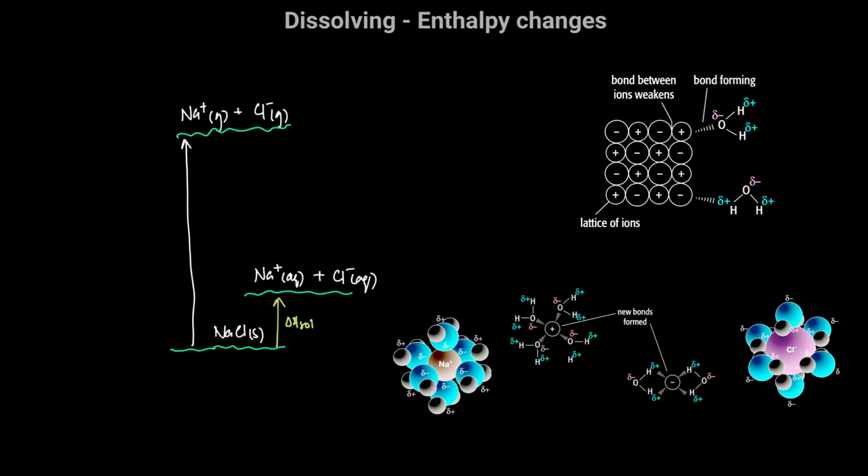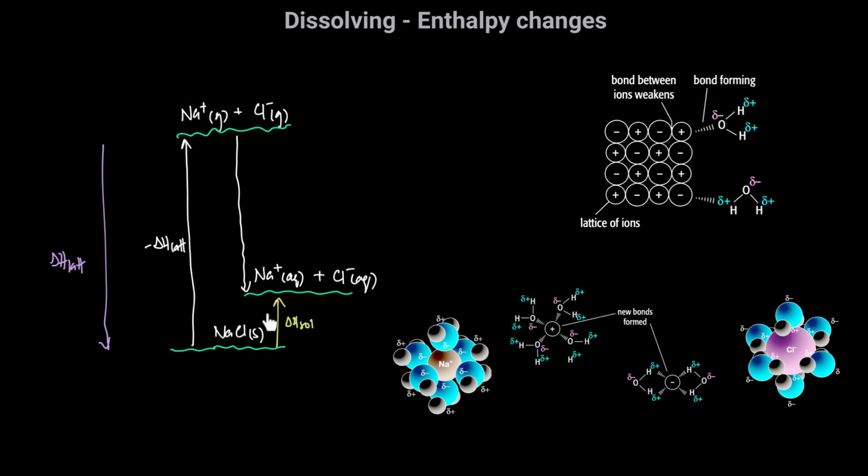And then we're dissolving those gaseous ions in water to form an aqueous solution. Now we know that the change from gaseous ions to solid lattice is the lattice enthalpy. This is the lattice enthalpy by definition: the energy released when 1 mole of a solid lattice is formed from its constituent gaseous ions. So the reverse, by convention, will be the negative lattice enthalpy. So we can say that this is negative delta H lattice of sodium chloride.